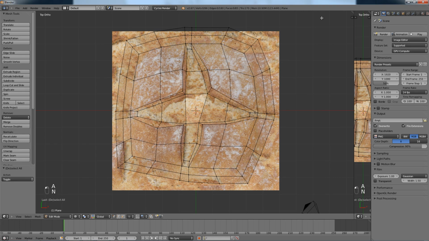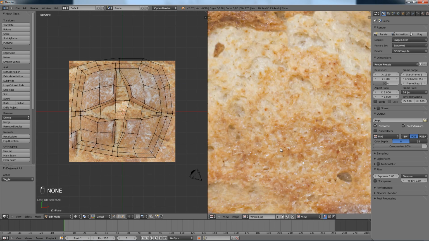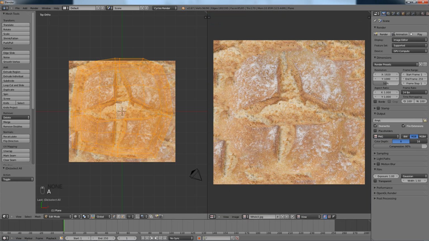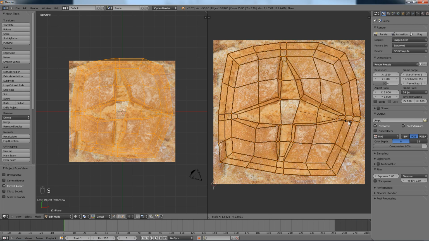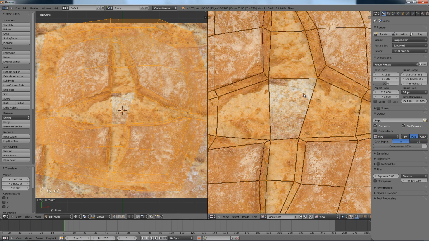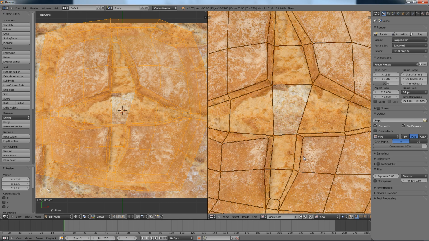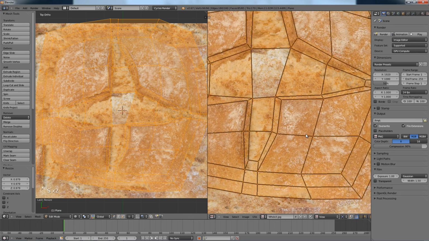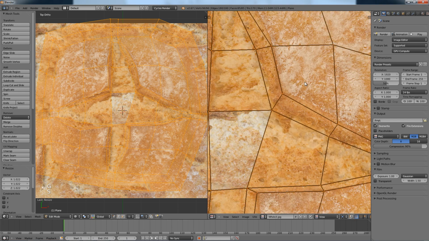So now I'm going to go into the UV image editor and load in that same texture, like so. Then I'm going to hit U and select project from view. And then I just want to scale this up to be in the exact same position as I've got it over here. I wish there was an easy way to match it exactly how I've modeled it, but I don't think there is. I don't know, maybe somebody can tell me. Anyway, you just want to match it up as best as you can.